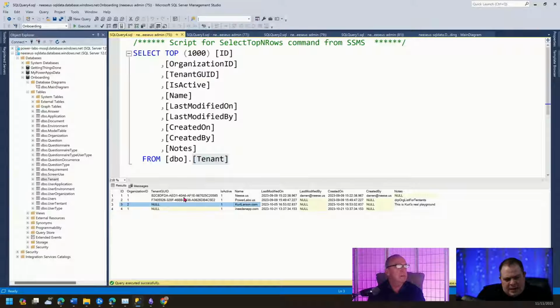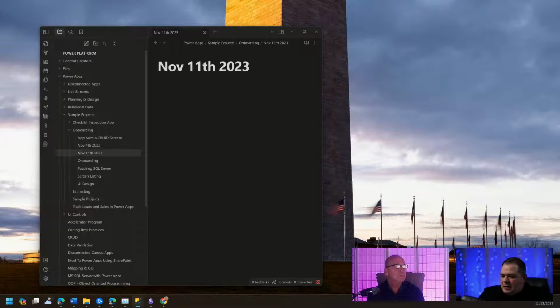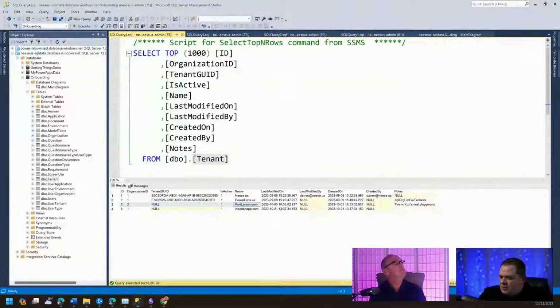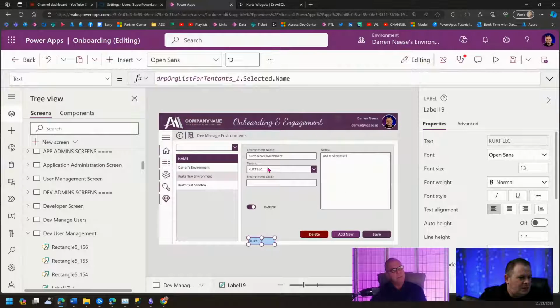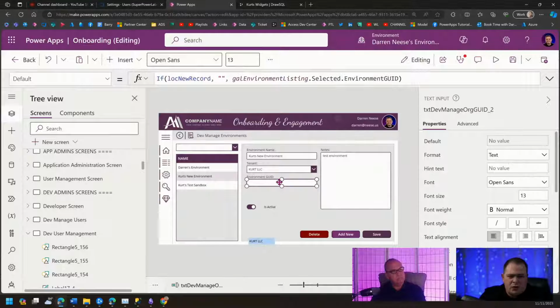So yeah, there is a place on our screen to enter a, make sure my browser window's open here. You see how there's a GUID here? If you know it, you can enter it. But if it's blank, of course it's not going to put it in there if you don't put that in there.